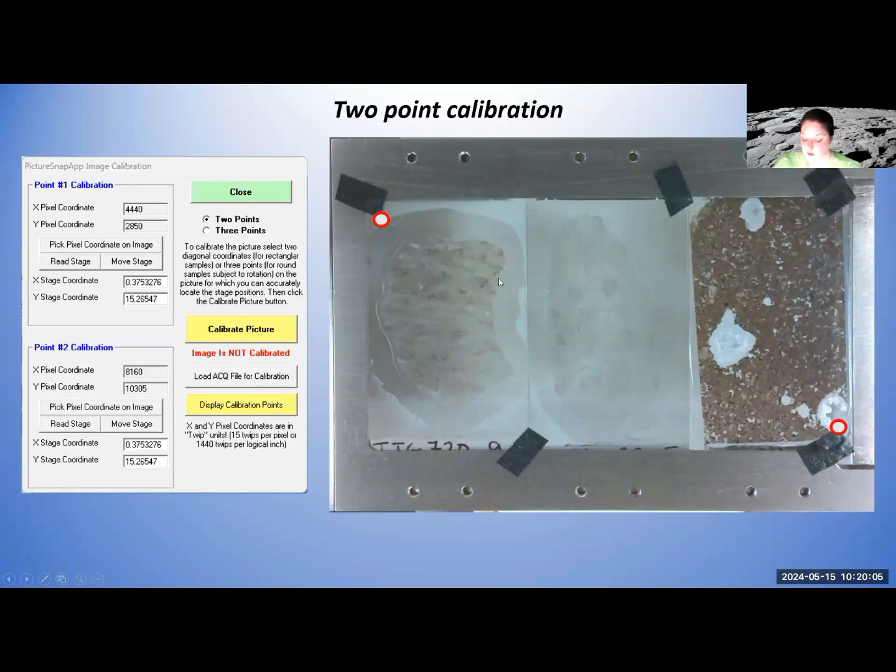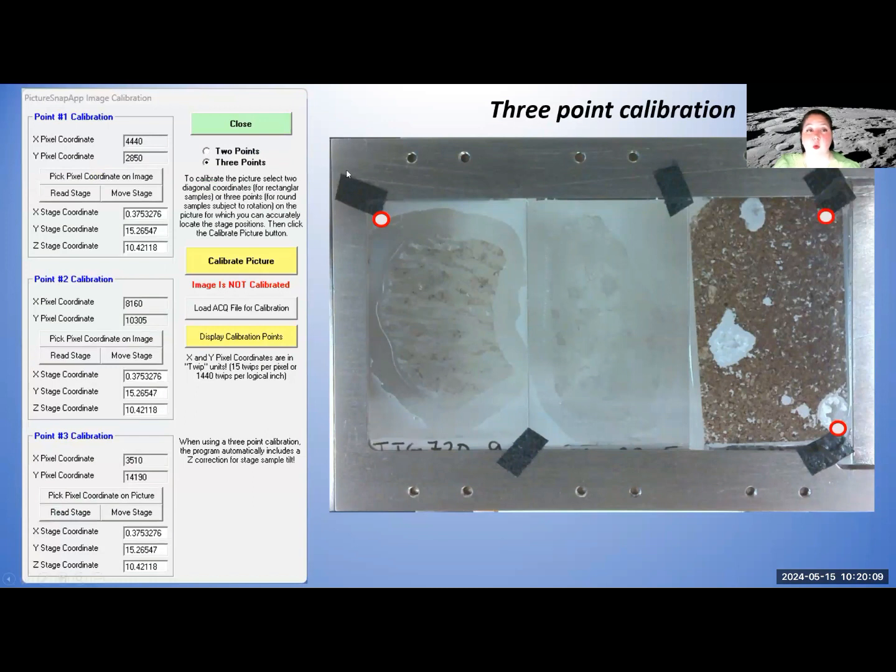So that's the easiest way, but maybe you want to rather do a 3-point calibration, because that also takes care of rotation and whatnot, and that works the same way. You can also go from a 2-point to a 3-point one.